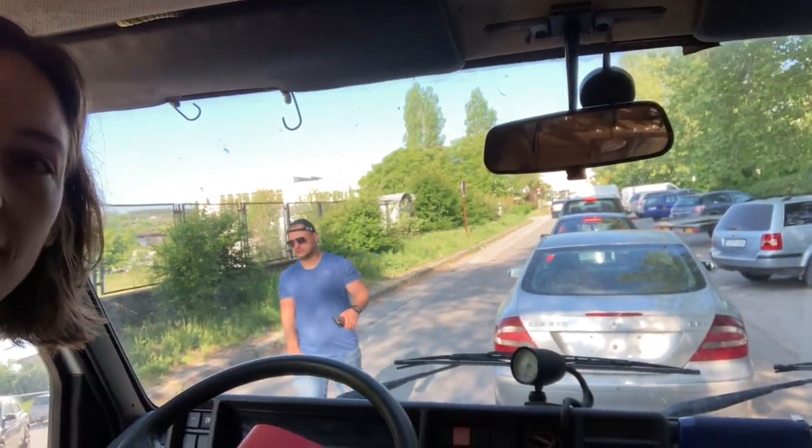Okay, we're here at the cat in Huskovo. Simeon is with me, but he's outside smoking. And you can see how many cars there are. At least seven in front of me. But it looks like we're all moving now. So fingers crossed, I'm gonna get new number plates today.